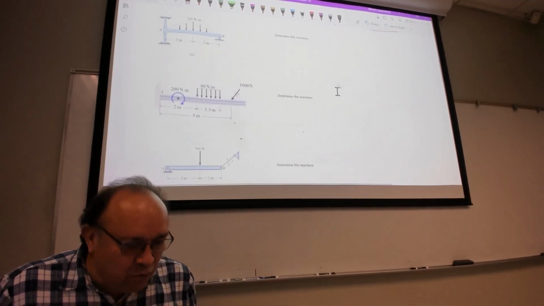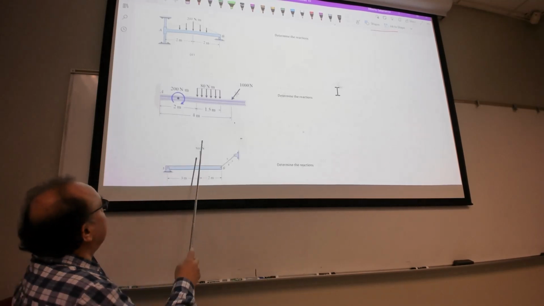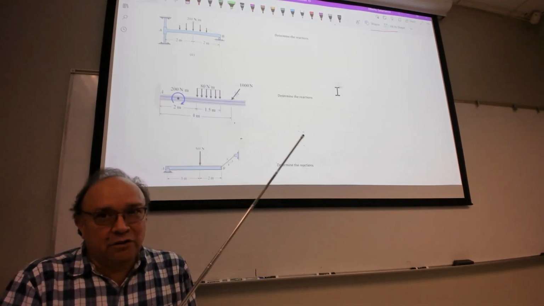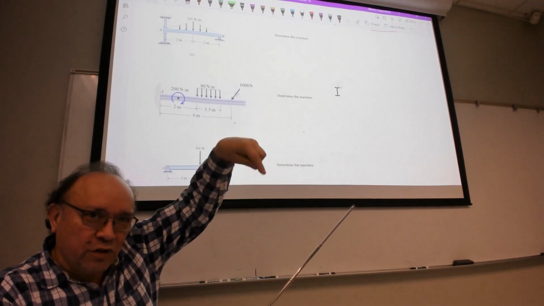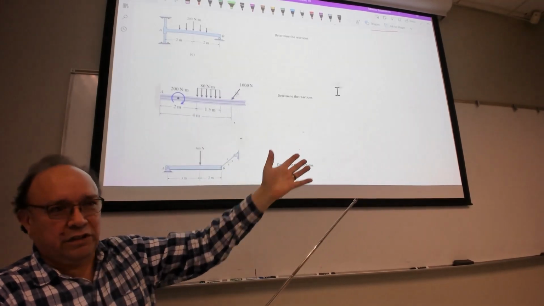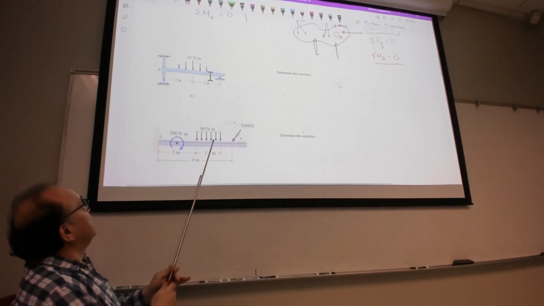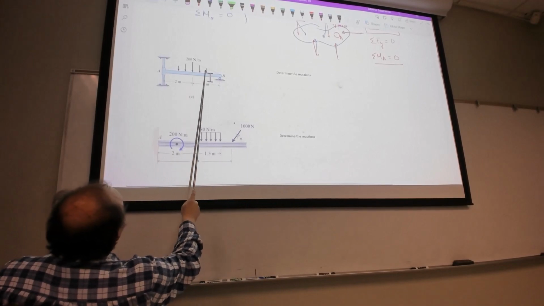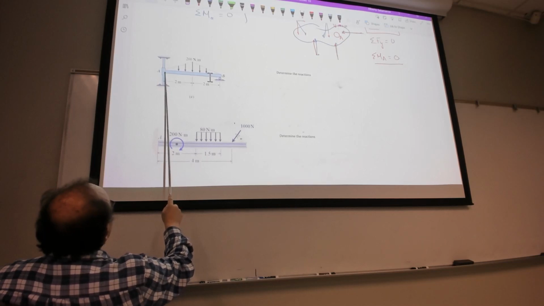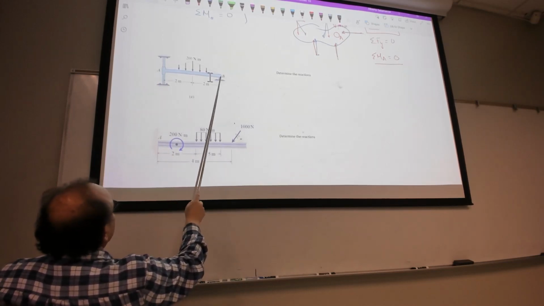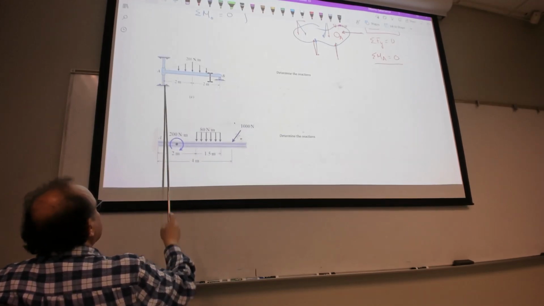So one more thing that we need to learn before we actually start doing these problems is, as we did with particles, we need to do a free body diagram. Free body diagram, we isolate the structure and we put forces on the structure, and then we do the equations of the forces. So, like here we see some forces. Here we see some forces. But we don't have forces here, and this is what we need to find, the forces here and the force here. So we need to replace this by a force, and we need to replace this by some forces. Same thing here.